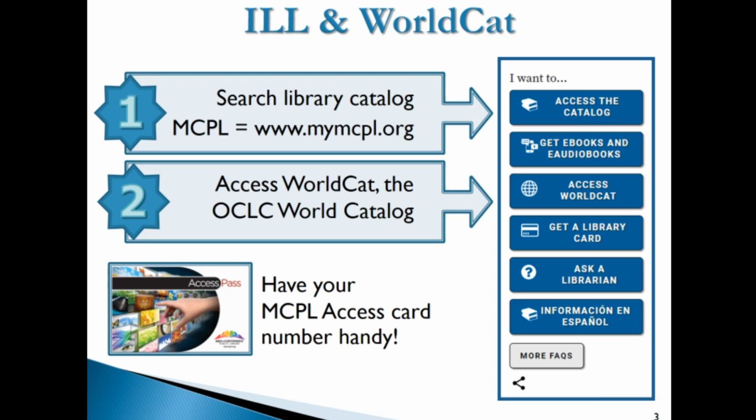The image on the right of the screen is from mymcpl.org, the Mid-Continent Public Library website homepage. MCPL customers, if you are placing your own request, the next steps in the ILL process will begin here, but you can also ask any branch staff for assistance with this process if you are not comfortable submitting your own online request. Note that either way, you will need to have your library card number handy. You will be prompted to enter this number at some point in the process.